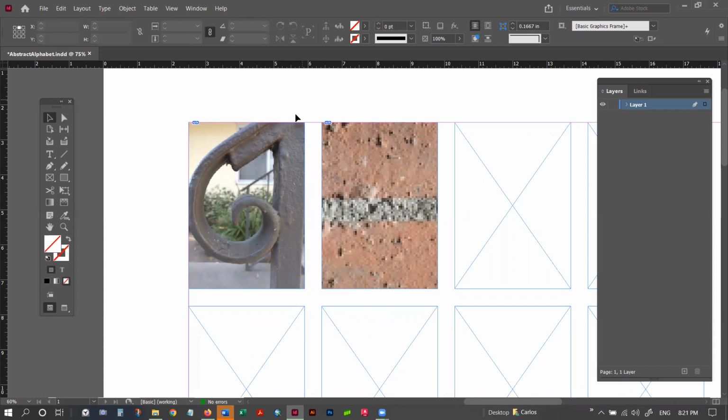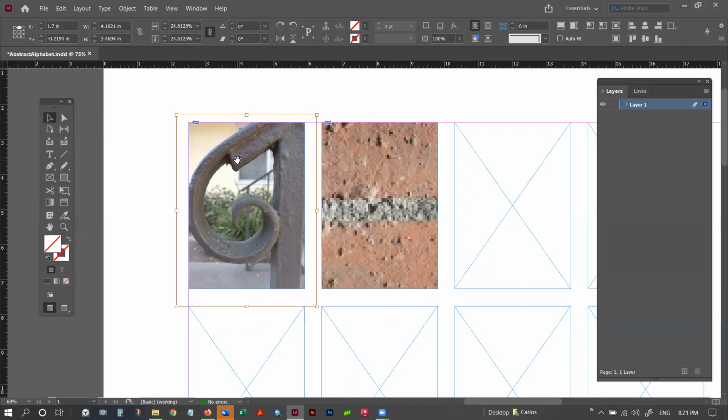Another faster way of doing this is by using the selection tool. So I just released the selection. Use the selection tool. Click once on your image frame. So there's the blue frame now. Let me double click. If you're in the image view right here with the brown frame, just double click on it again to go back to the image frame. So double click, brown means the edge of the photo. Double click, blue means the edge of the image frame.